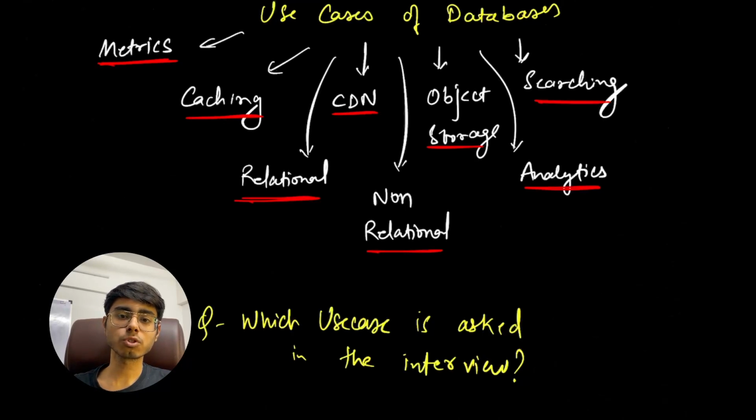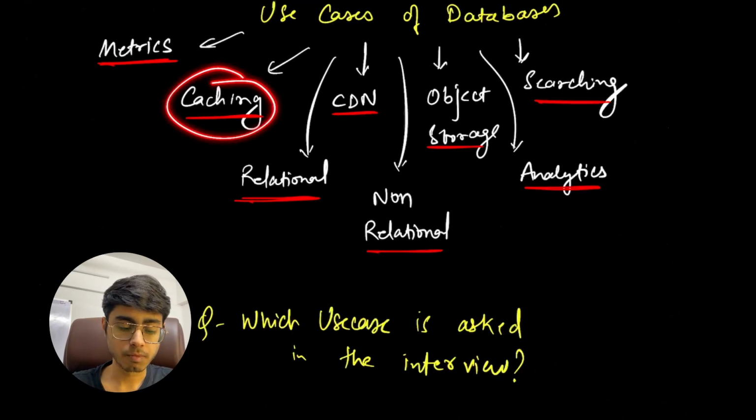So here you have to store metrics data. There are certain databases that are good for metrics data. I'll tell you which database that is. Basically, one is OpenTSDB, that is Open Time Series Database, right? Prometheus is also there, right? So there are various databases for metrics kind of data that needs to be stored.